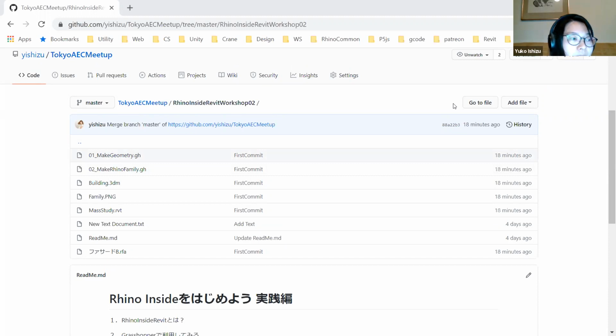I guess everyone is a little bit familiar with RhinoInside. Has everyone touched RhinoInside already? Or is there anyone touching RhinoInside Revit for the first time?